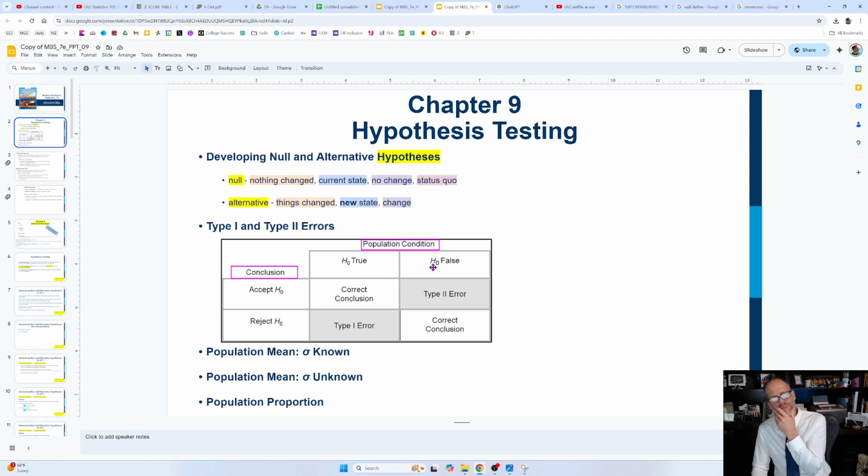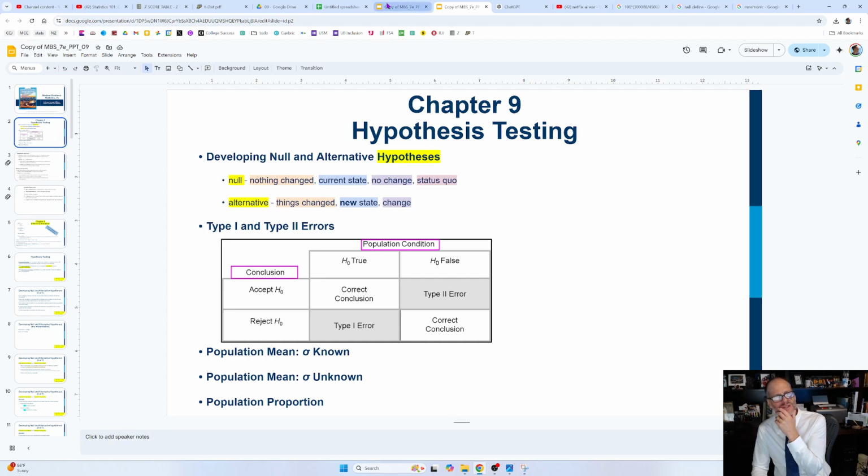And then a type 2 error is that things have changed, right? Reality, the null hypothesis that nothing has changed, that's false. It's a double false, right? Nothing has changed, false. That means things have changed, double negative. And so reality, the population, is that things changed. And then a type 2 error is two people are still standing there saying, no, nothing has changed. So that's a type 2 error.